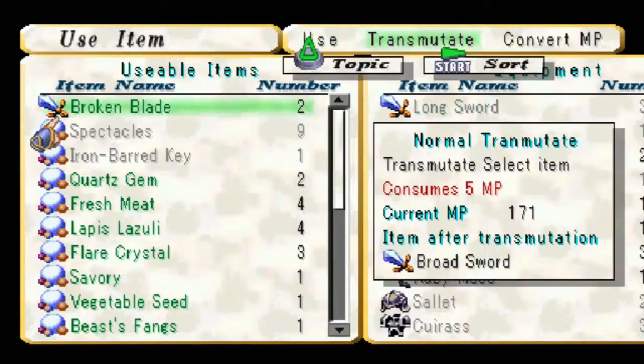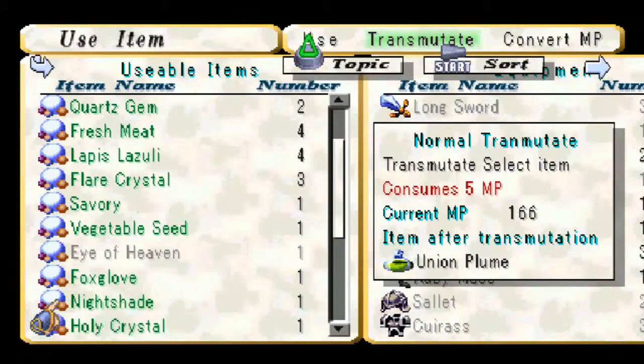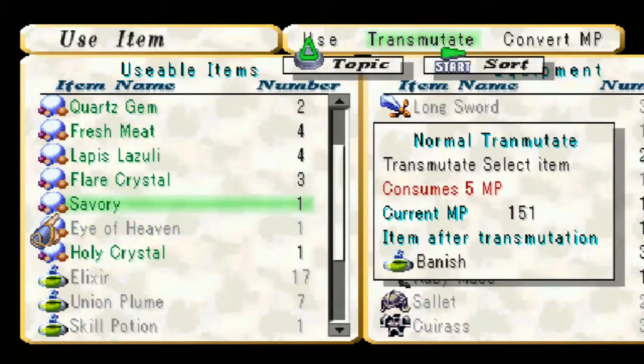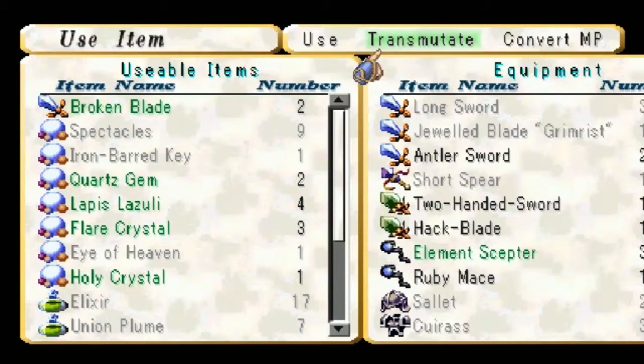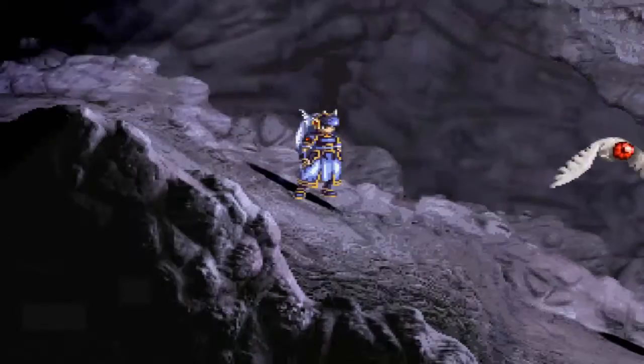I got a lot of meat in that one. I'm gonna take a look and see if I can change anything. Beast Fang can transfer to Holy Crystal. Pasta, Union Plum, Nightshade Combo Potion, Elixir, Banish, Fresh Meat, some Banish, okay. Yep, that'll be it. Okay. Okie doke.